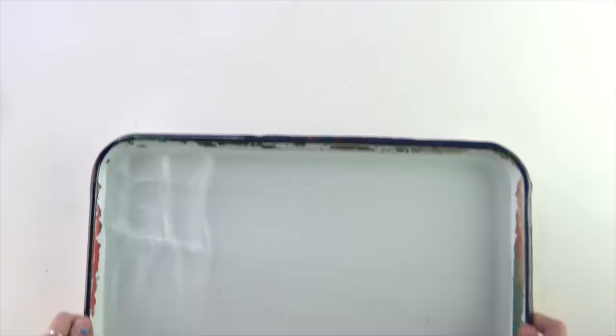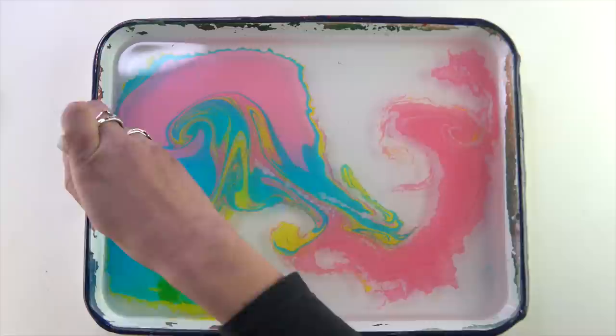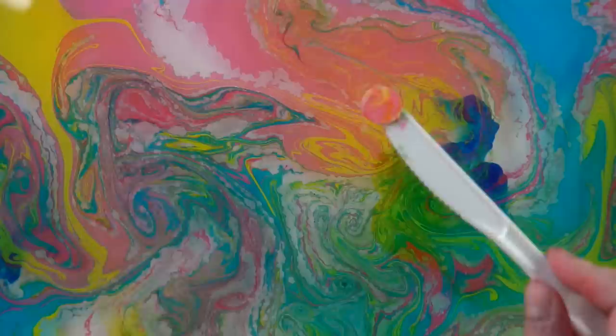Let that dry, load up another pan of water and some more marbling. I really like this. It was like a little paper boat. Whoa, I'm so fast. For real, this Suminagashi. I feel like I'm slaughtering that pronunciation, but for real, the process of that was so much fun.